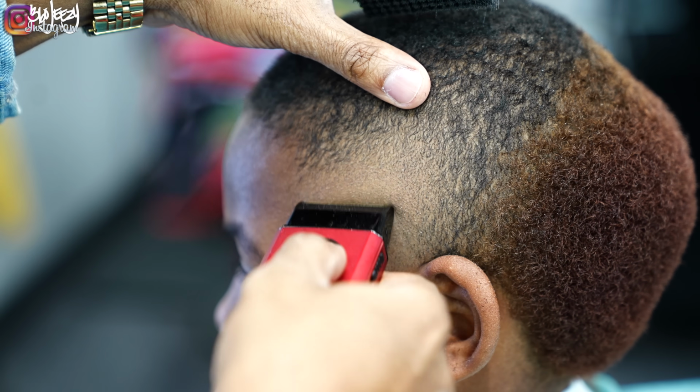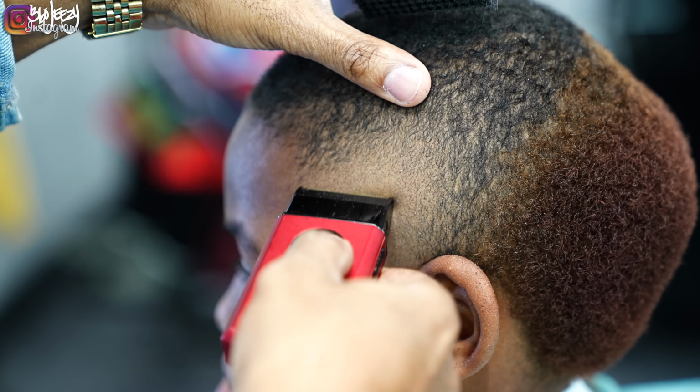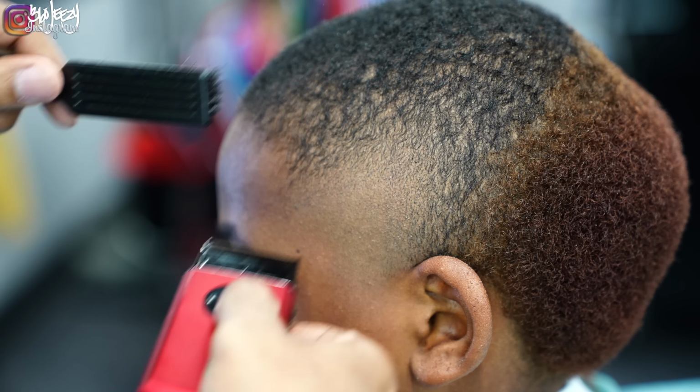So at the very bottom, I'm gonna use my shavers to make the bottom half razor bald. This just adds another transition to your blend.